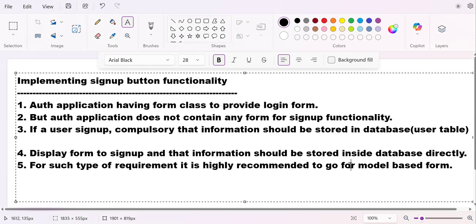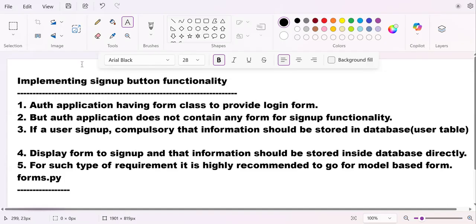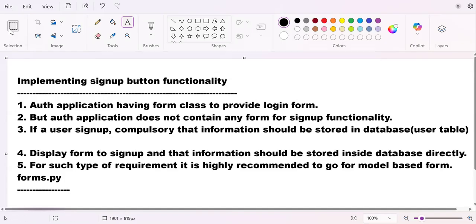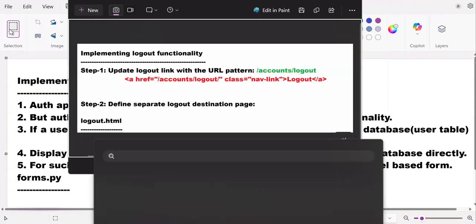Model based forms are connected with the database table. That is why we will use the model form. So first of all, we will create one forms.py file in the test tab. I hope you are understanding the story behind the sign up.